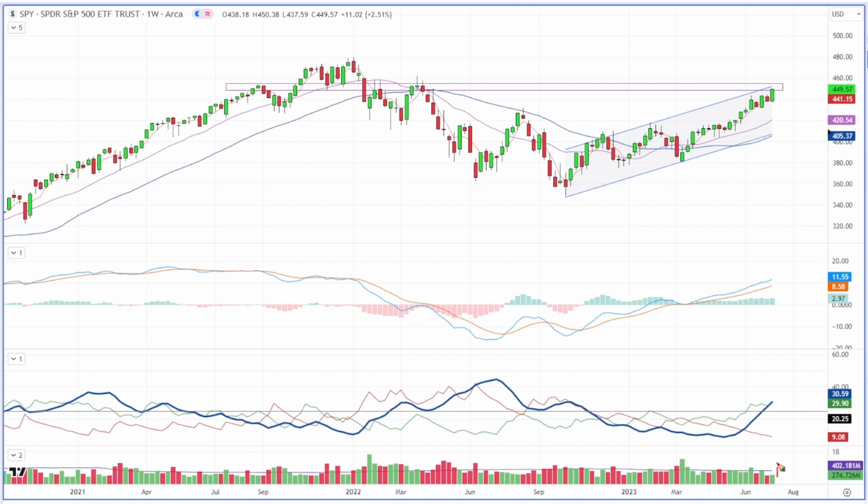Now, actually, I'd get worried if we got a big green bar. If we had a huge volume, then I'd start to think maybe climax. So it might happen, and what we could do is push through 460 and then come back down. And even though it's getting through resistance, that would really be more of a climax pattern. Something we want to be on the lookout for, because right now we don't really have any signs of momentum divergence at all.